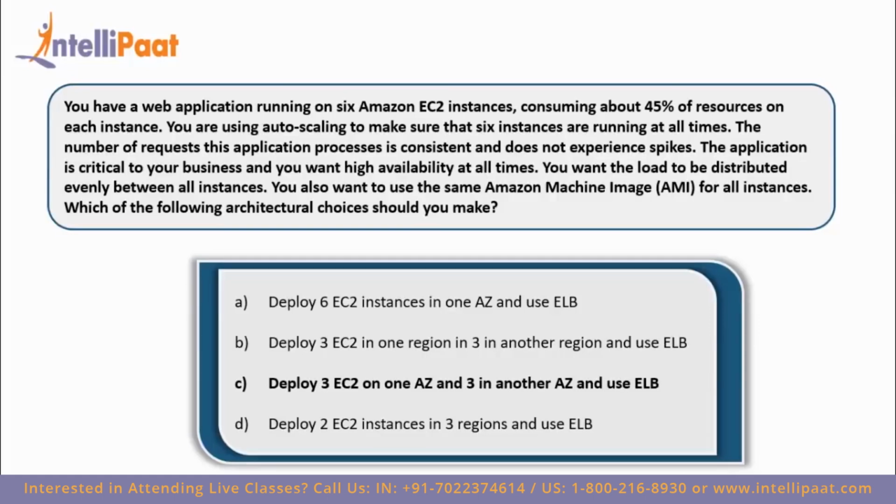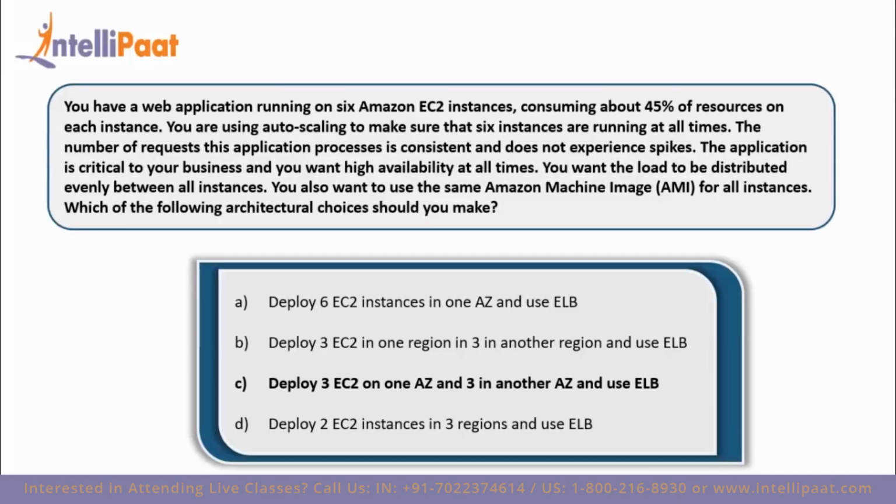Second, if you look at the first option, which says deploy 6 EC2 instances in one availability zone, that defeats the purpose of high availability, because like I said, if there is any natural calamity or a power failure at a data center, then all your instances will be down. So it's always advisable to have your servers distributed. But since we have that limitation of using an AMI, which is not accessible across regions, we would choose distributing our instances among availability zones.